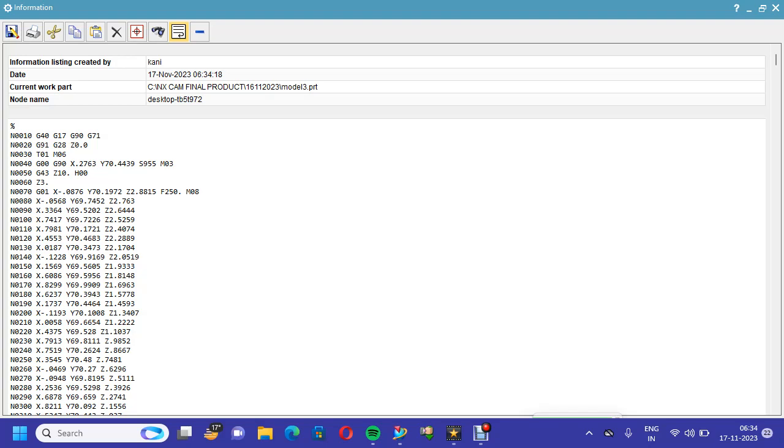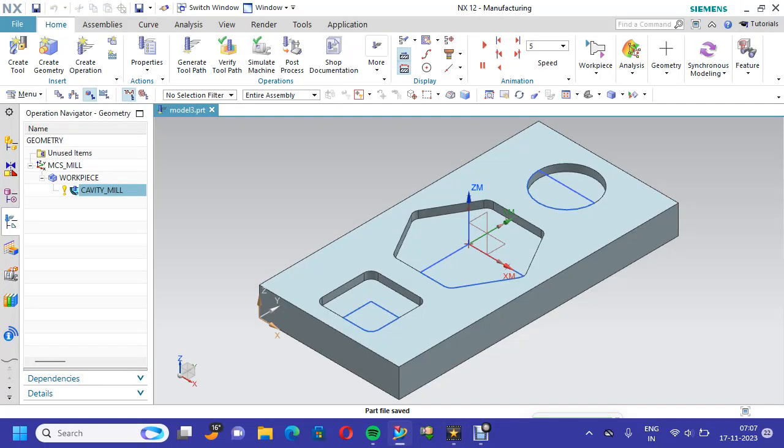So far I explained how to trim boundaries or how to trim your machining. Then we will close. I hope that I explained very well, and you have to do some practice.